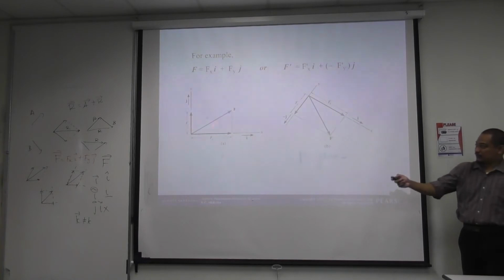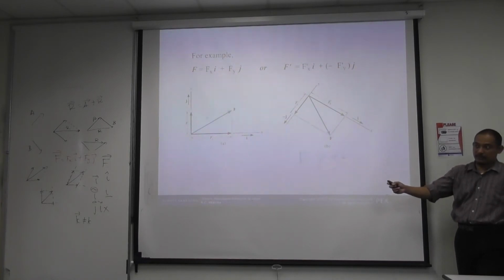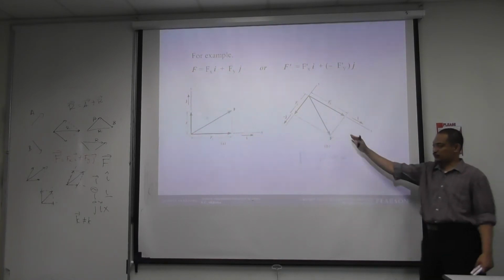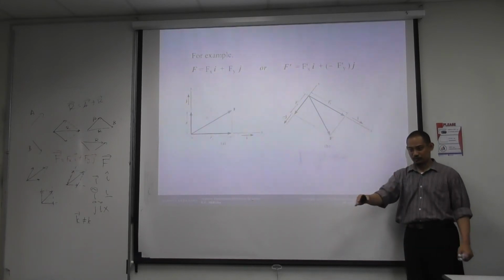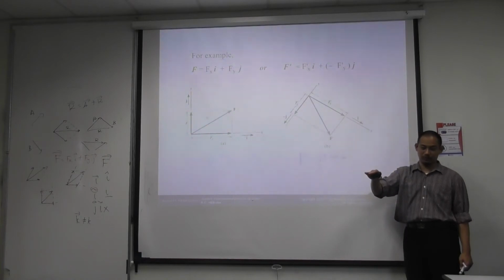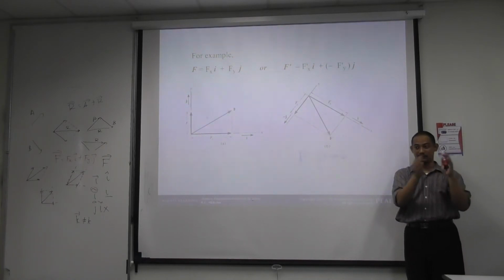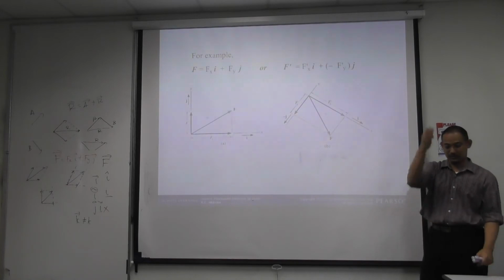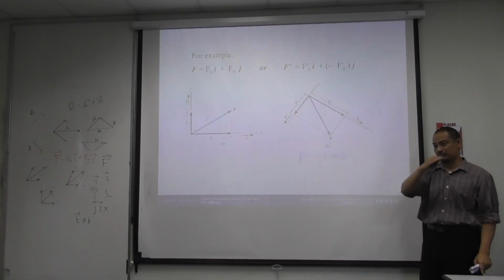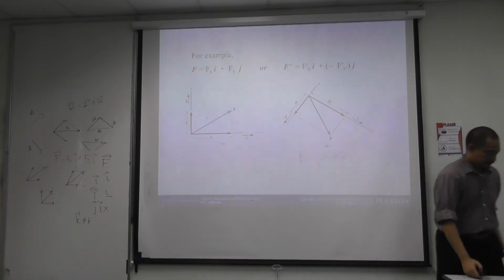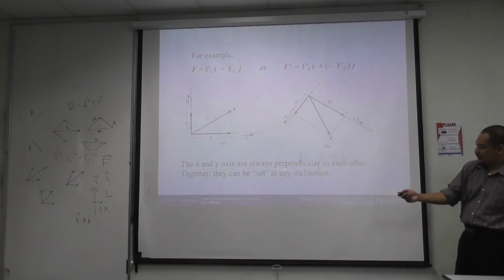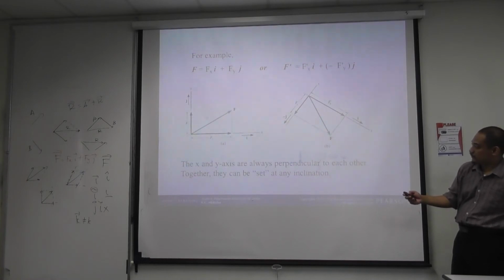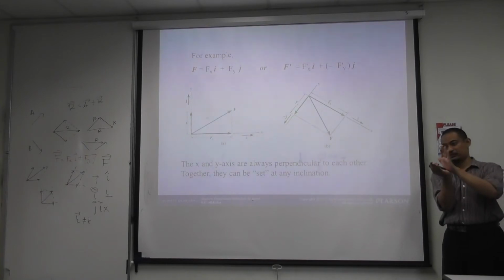Normally we have x and y as vertical and horizontal like this, but in some cases it's easier to have slanting axes, for example if the ground is like this. If you use x and y like this, it's more difficult because more angles appear in the picture, right? So you might as well use the ground as the x, for example. But x and y must be perpendicular. This is the convention. You cannot simply have an angle like that.